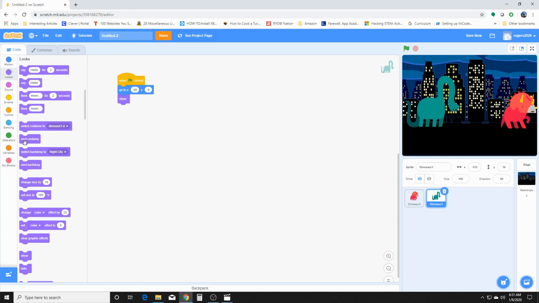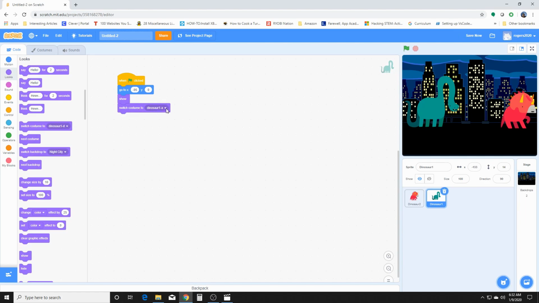We're gonna add a few other looks blocks. We want our sprite to switch its looks as it's dancing. Switch costume, they call them costumes. We want to do number 1, A first.